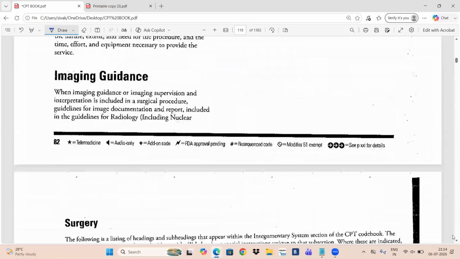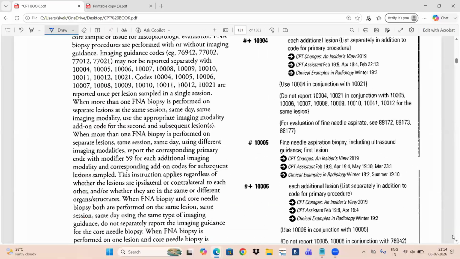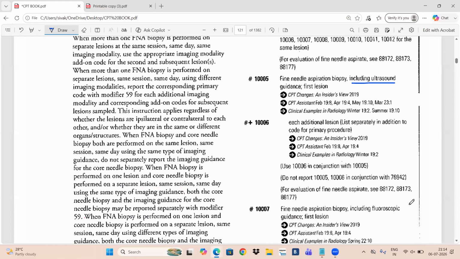See, including ultrasound. So no need to code ultrasound again. While you are coding any procedures, read these parentheses. They are a lot of help.